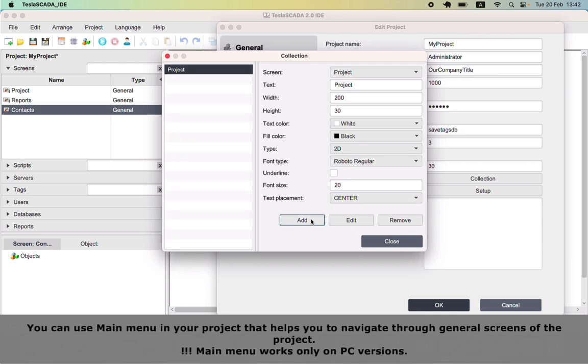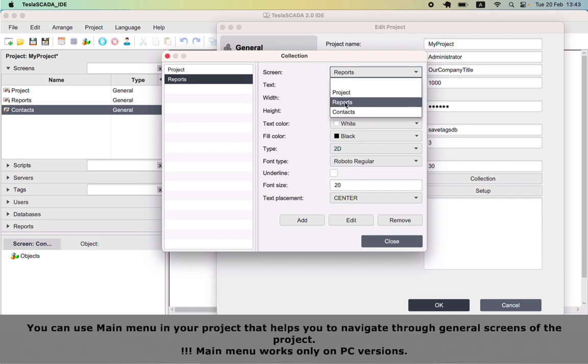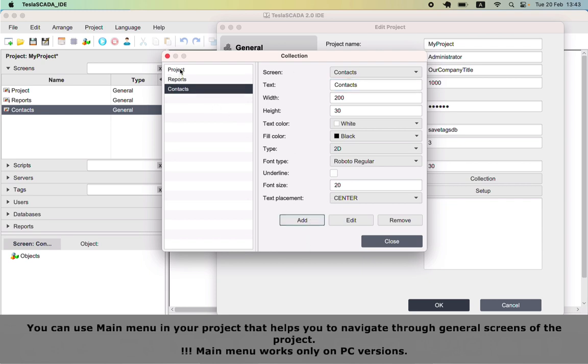Add. Then do it for another screens. Add. Contacts. So we have 3 buttons in our main menu.